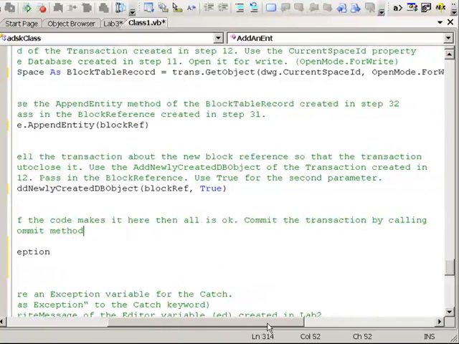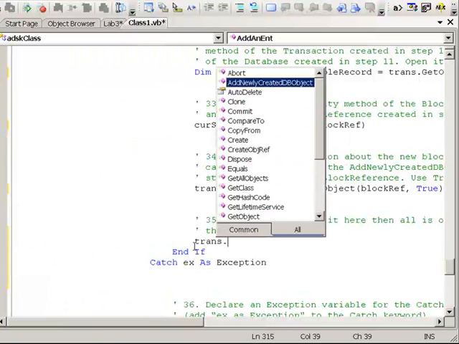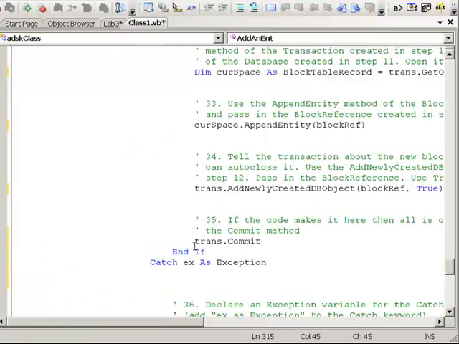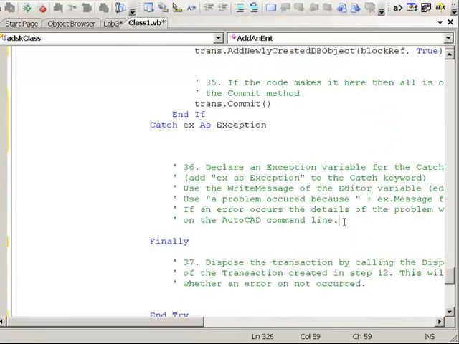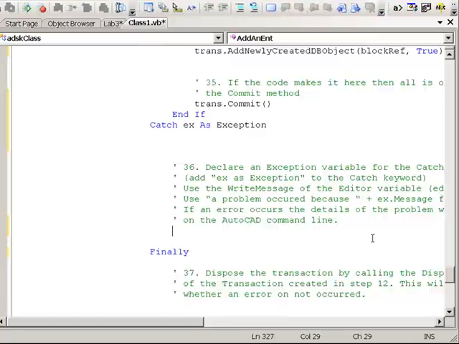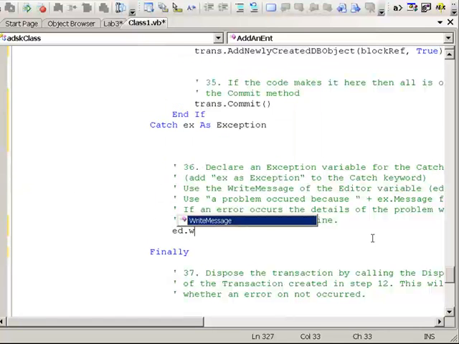If we get here, everything has gone fine, and we'll commit the transaction by calling the commit method. If something goes wrong, let's tell the user about it. We'll use the editor and the write message.